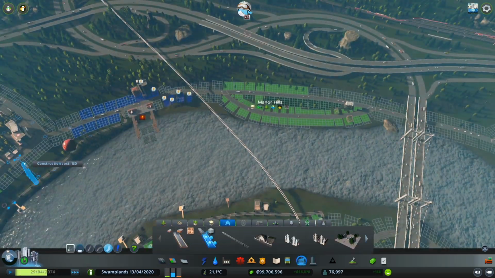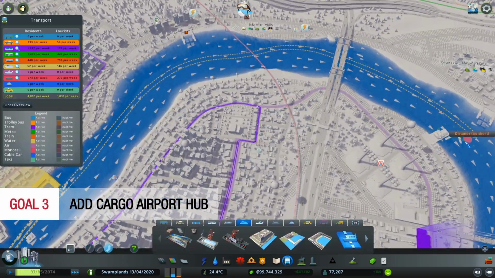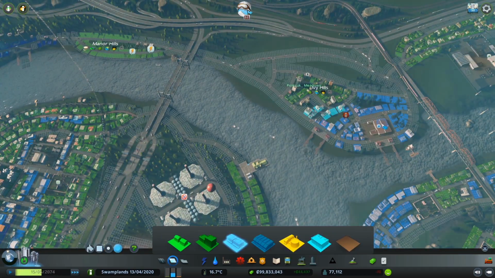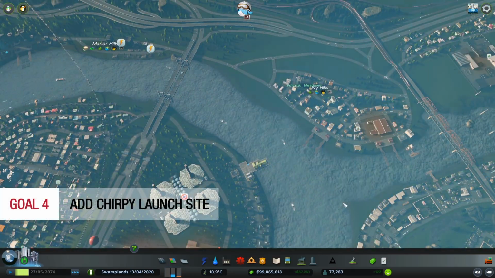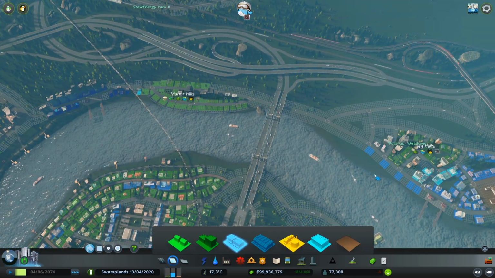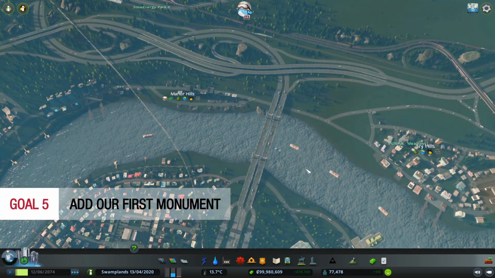Then we will place down our much needed cargo airport hub, which brings in cargo airplanes, and it also has a cargo train terminal. And of course, no city is complete without a chirpy launch site. This will give us a top view of our city as it launches into space. And last but not least, we will place down our very first monument.